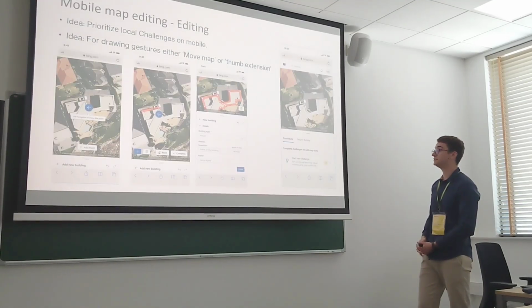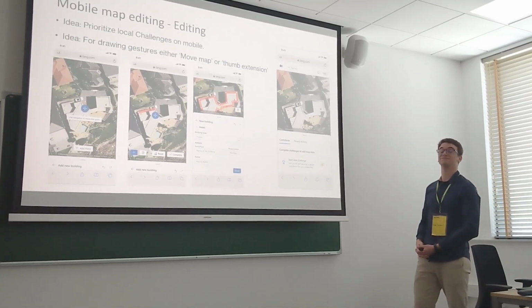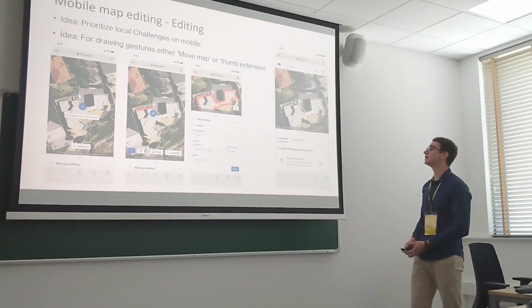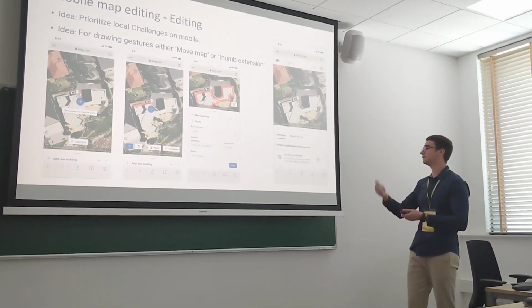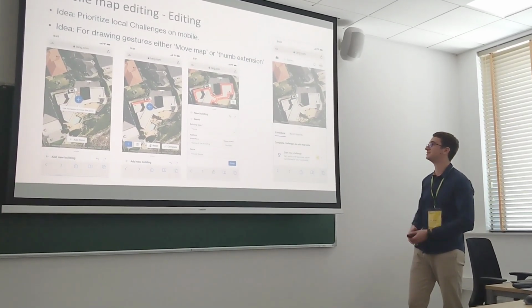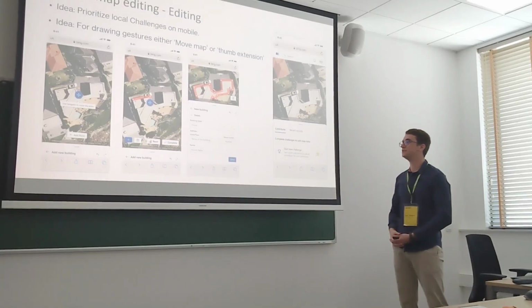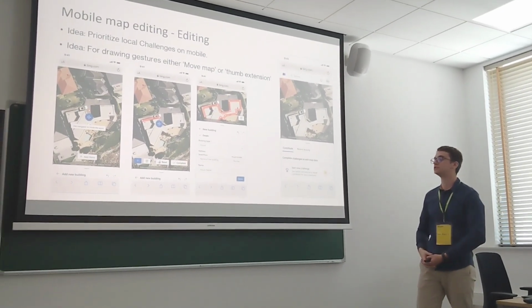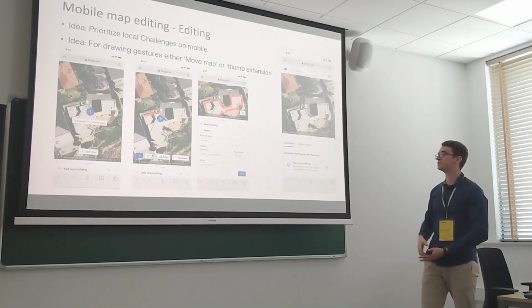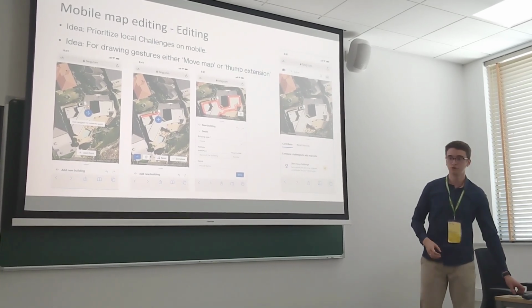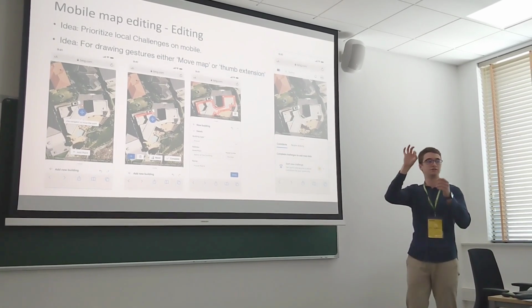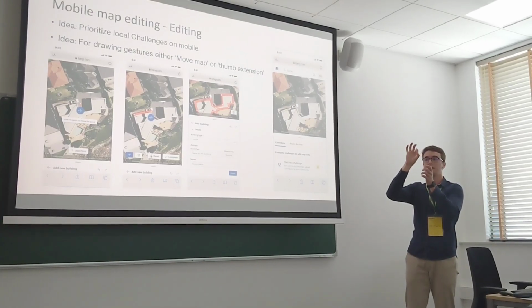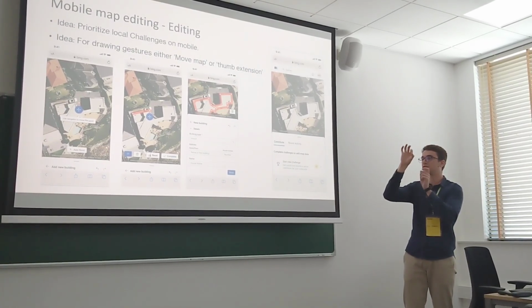One thing though is that drawing on mobile is hard. Some colleagues said, I have a huge thumb and I can't really hit the points in order to draw. And so there are two approaches to how you can do drawing, which we brainstormed in the design meetings. One of them is you have the point centered, and then you move the map by panning it, and then you press the button to add it.